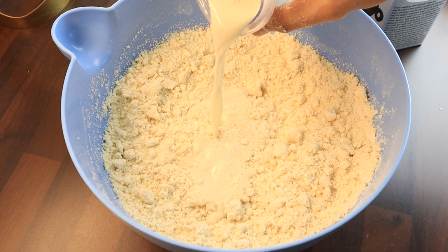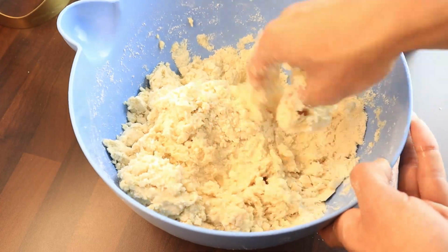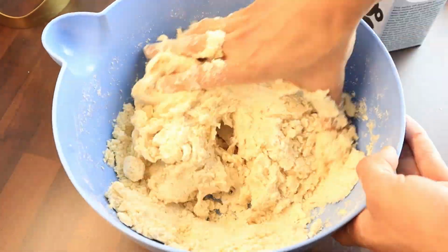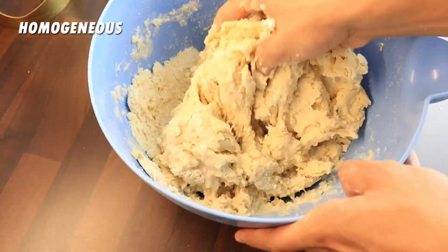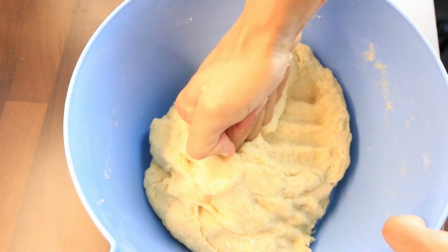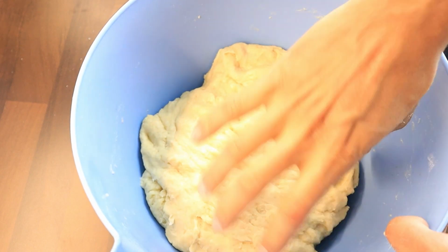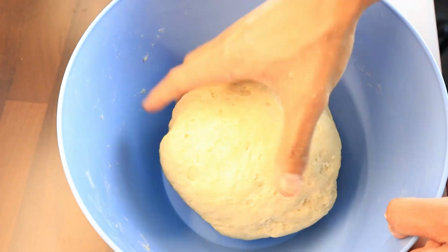Now I'm adding oat milk to bring the dough together. I used a little over 1.5 cups, so add the milk slowly till you get a consistent dough. You don't need to rest the dough. You can start working on it immediately after you prepare the filling.